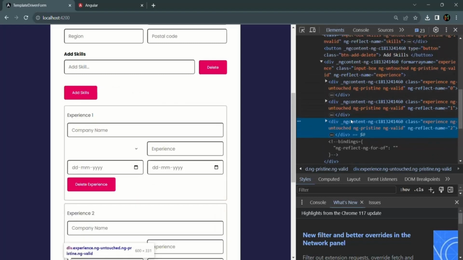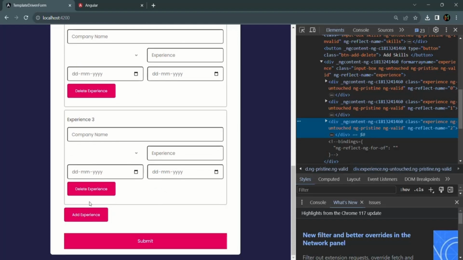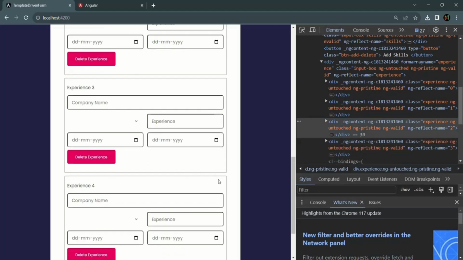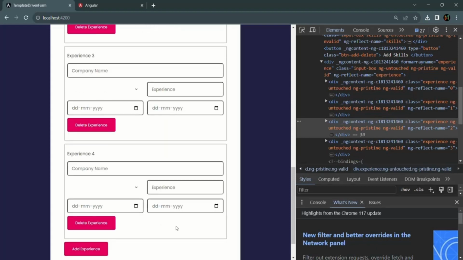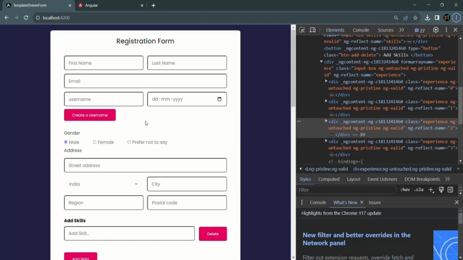If I go ahead and click on this add experience button again, you will see one more div has been added. So each form group here is getting generated dynamically. All right, now let's go ahead and enter some value in the required fields of this form.